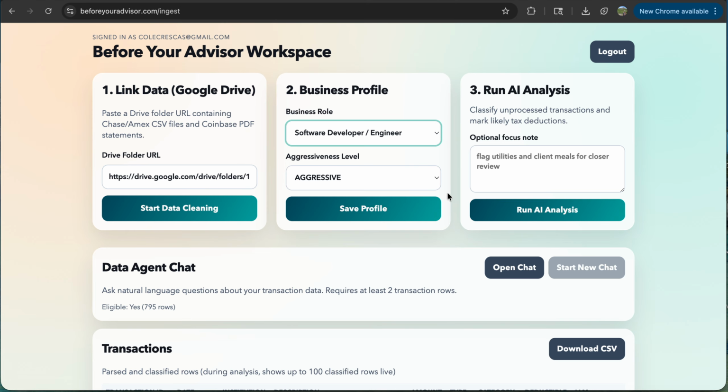So I'll pick software. I'm going to go with a moderate aggressiveness level. So I'll save my business profile and add and instruct the LLM to look for client dinners and utilities.